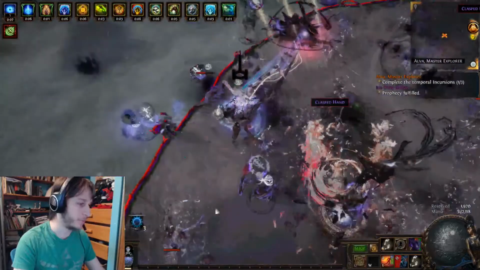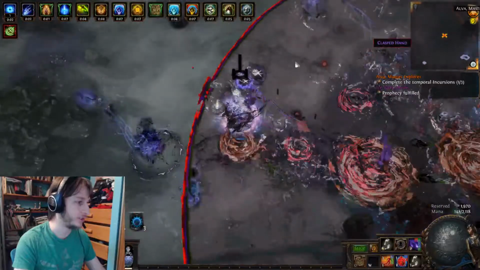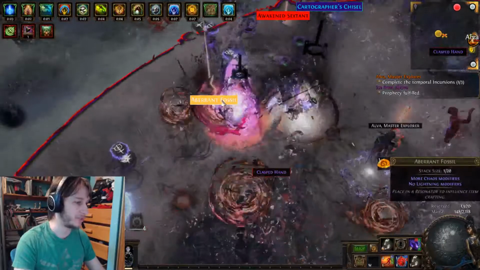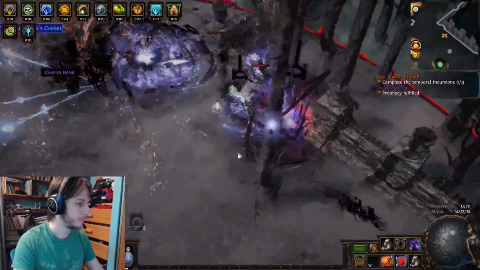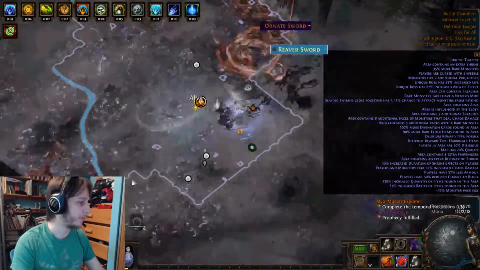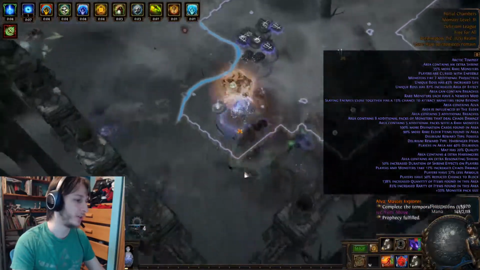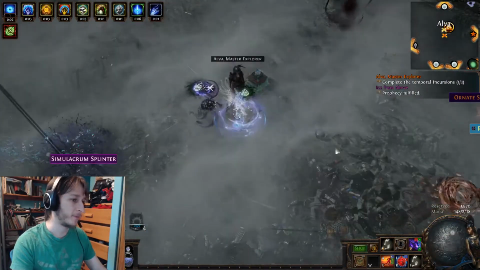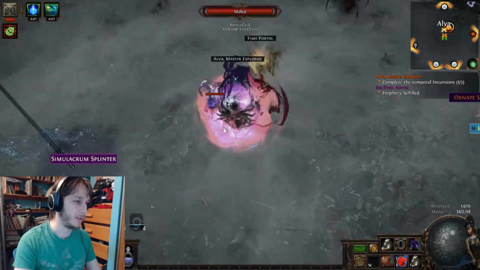Pretty easy gameplay because the Soulrend will just home in on the mobs as long as you shoot it in the general direction. And then we do get like an explode from the... I actually don't know where the explode comes from. It's like a 10% chance to explode. I'm not actually sure what causes the explode to happen. I can't remember. The gloves, belt? No.